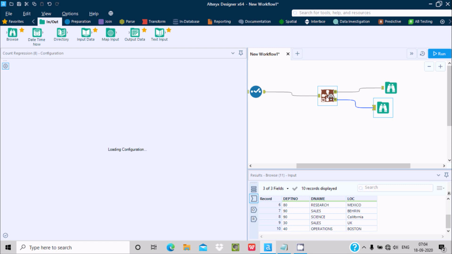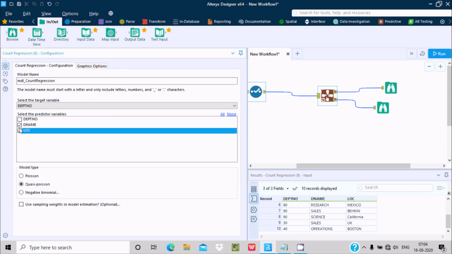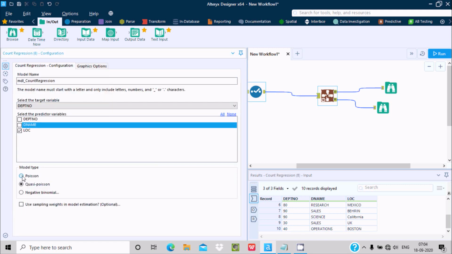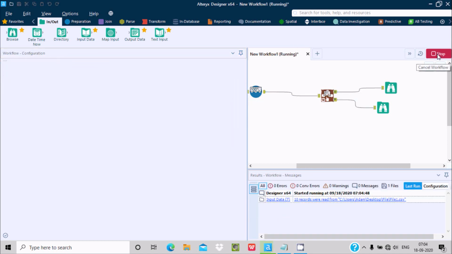Now let's click on this. This time I'm going to use log, with Poisson selected, and run the workflow. You can get a different output this time. Here it's 41% completed.